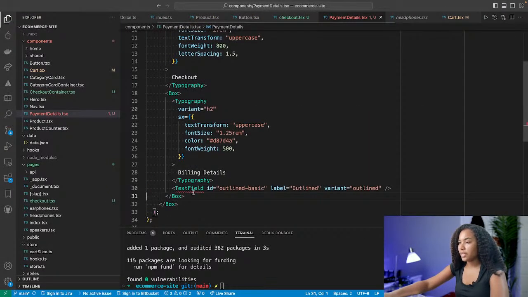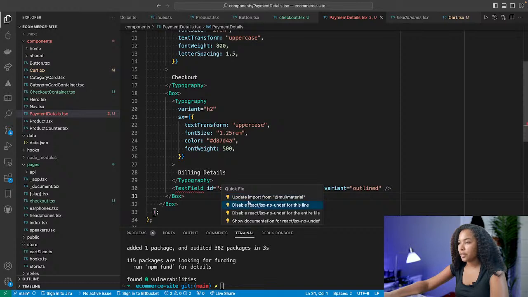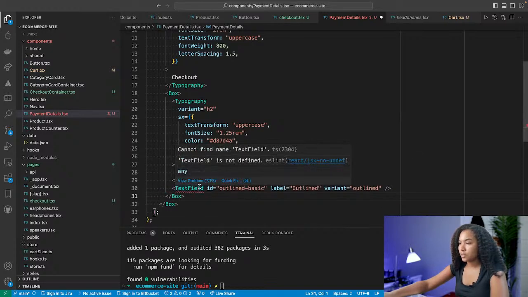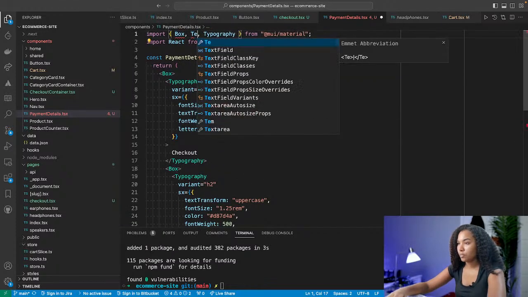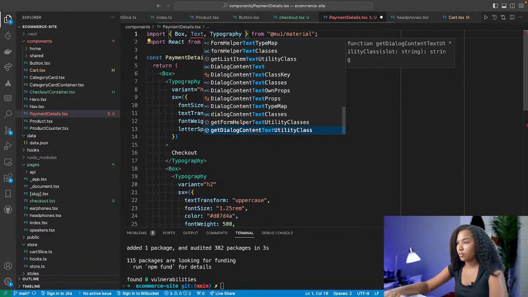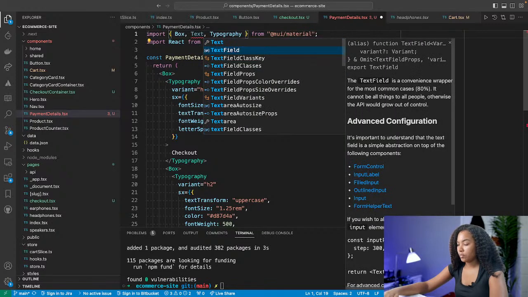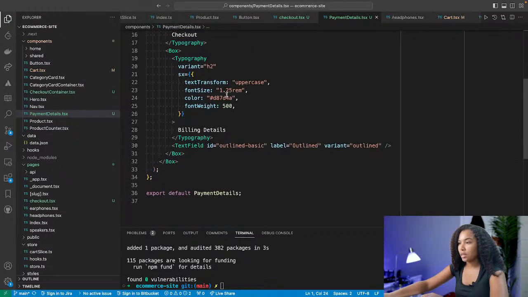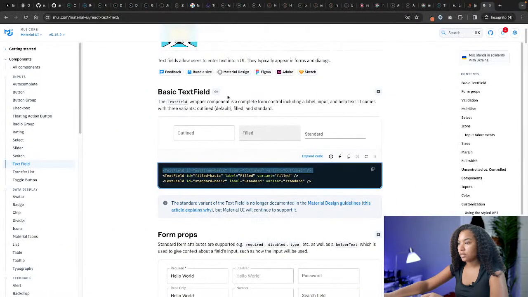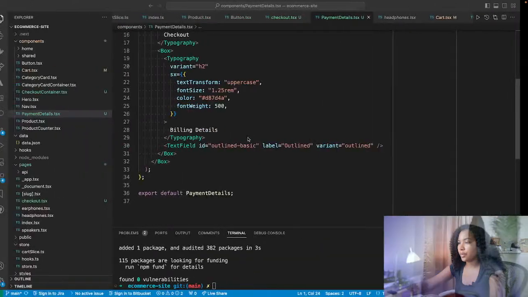All right, so we have our text field, which we'll import from Material UI. Awesome. Save that.